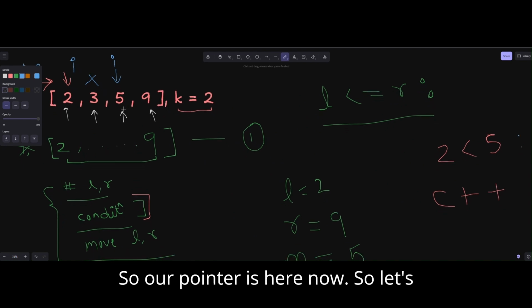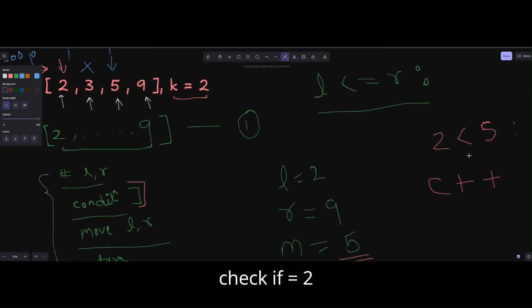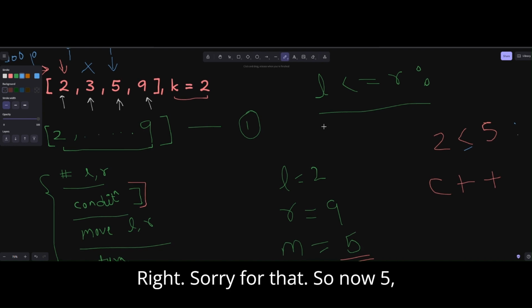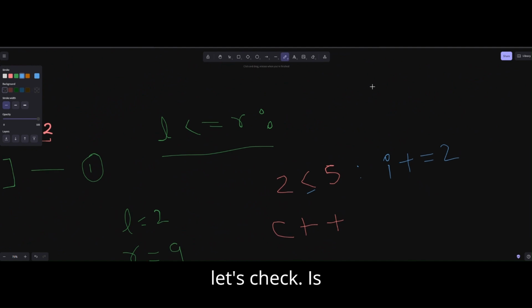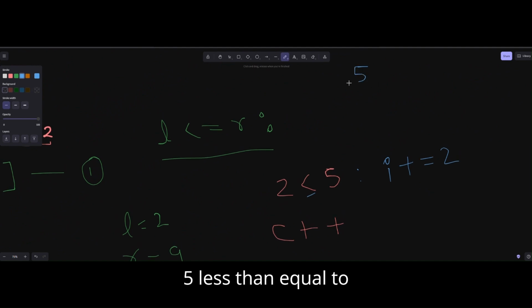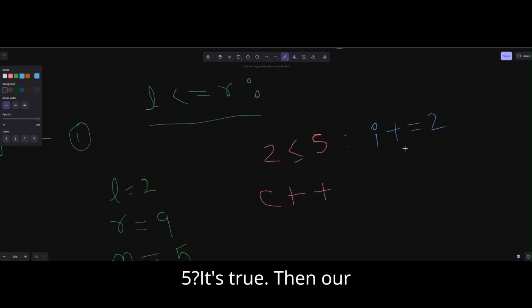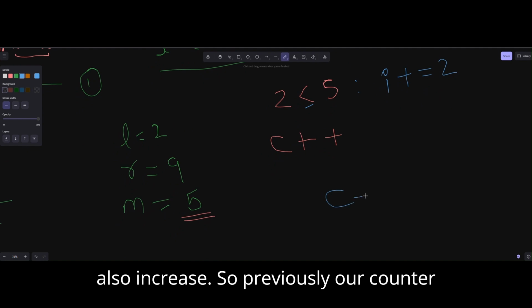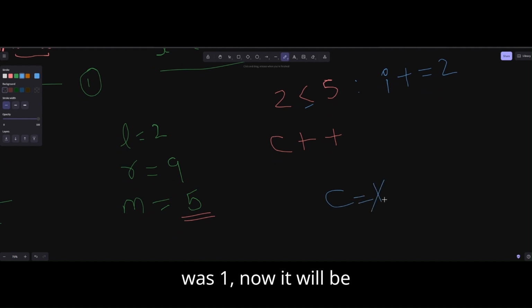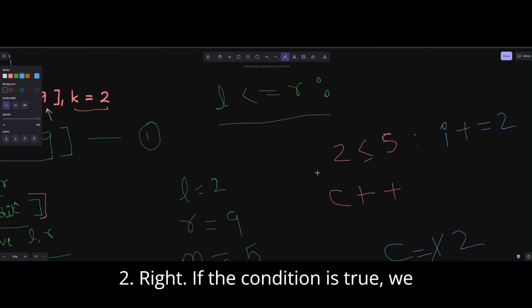So our pointer is here now. Let's check: is 5 less than or equal to 5? It's true. Then our counter will also increase. Previously our counter was 1, now it will be 2, right?